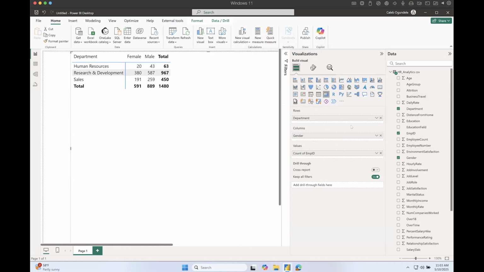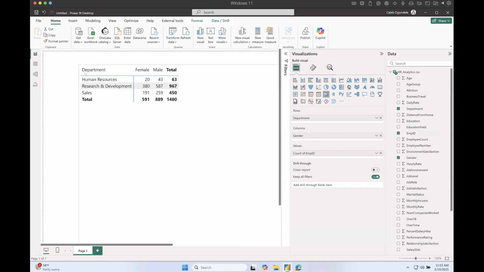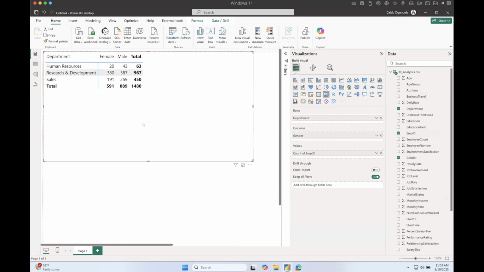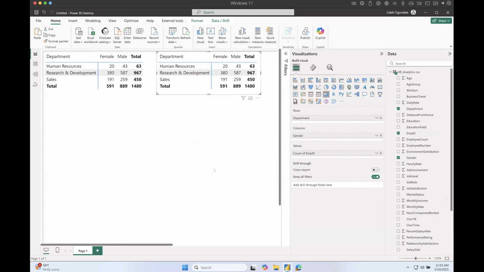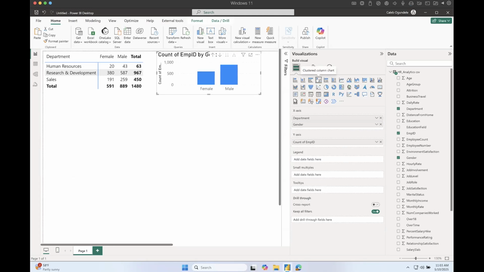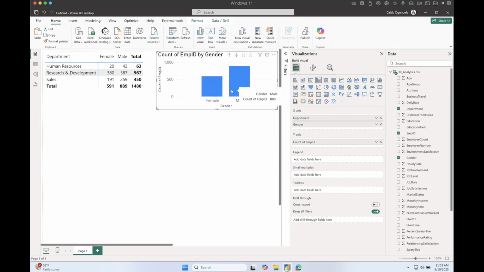So, having said that, let me make a copy of this. I don't need to stress myself. All I need to do, if I want to create a visual on this, is just do a column chart and voila, here we go.